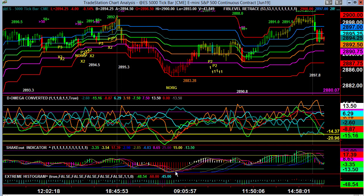I really like this when you get the nice yellow crossover magenta where your red, deep red is still below the negative 13, because those tend to have more power for their run. When they pop up really quick, they tend to peter out pretty fast. It doesn't mean that they don't end up doing rally. What happens is they come up and then they do that earlier retrace before our next run up. So it just makes it a little more nerve-wracking, I guess would be the term for it. It's one of those things you just have to follow with it.